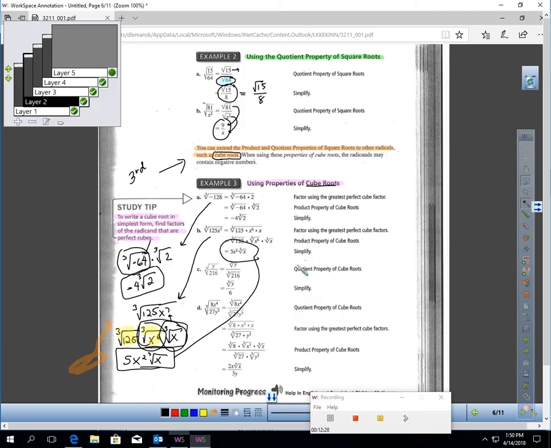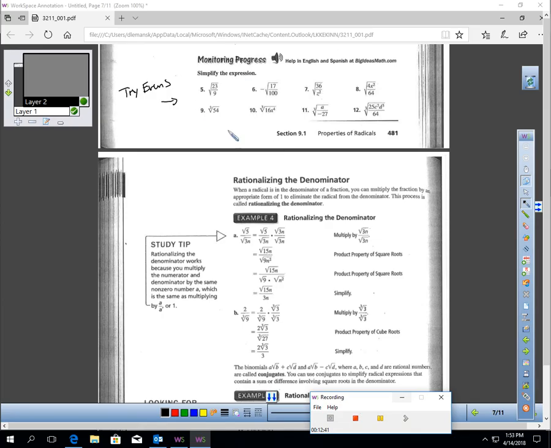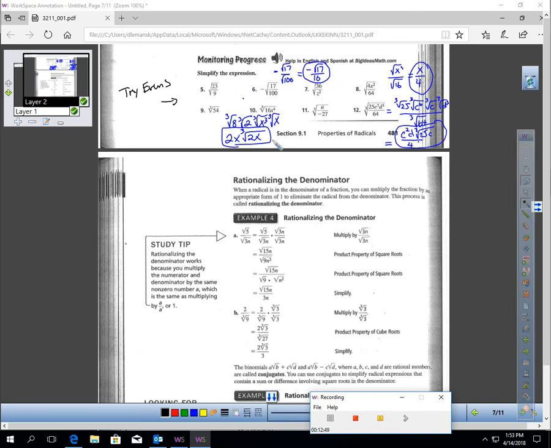So we will be asked in the homework sometimes, not a lot, but you should be able to solve or simplify some basic cube root problems as well, okay? I would like you to try the even problems from 6 to 12 here. Pause the video and try those. And I'm back, and I wrote my answers and circled them. So again, if you're struggling on this and you're stuck, make sure when you come to class tomorrow, ask about it, and we can walk through step by step, if need be, how I'm getting these answers that I circled.